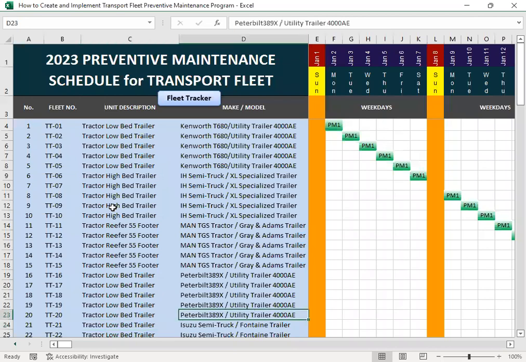Then I have listed down here the brand, make, and model of trailers and tractors. Like you have a Kenworth, a utility trailer, IH International Harvester semi truck, XL Specialized Trailer. The MAN truck is very popular in the Middle East. They use it because the US-made ones like Mack truck, Kenworth, and Peterbilt are quite expensive.